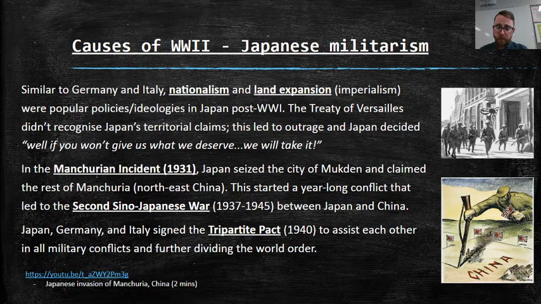There's some really brutal atrocities that occurred during that war that I'm not going to go through in this PowerPoint right now. But it was a very violent, very bloody war, which obviously concerned other leaders of the world. Again, we're very sensitive to any sort of war, any sort of conflict. So they're looking over at this going, oh God, it's happening again. So Japan, Germany, and Italy signed the Tripartite Pact in 1940 to assist each other in all military conflicts, which further divided the world order. All of a sudden, we're not just worrying about Hitler, we've got Mussolini in Italy, and now we've got Hirohito, Emperor Hirohito in Japan. So again, we're seeing this division of the world. And again, no one really did anything about what Japan was doing in Manchuria.